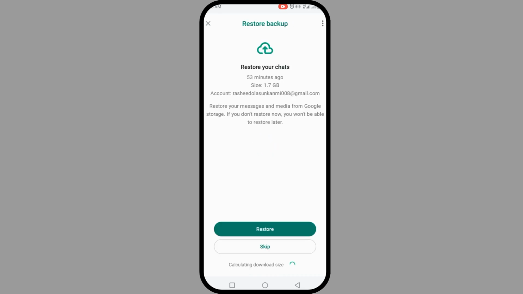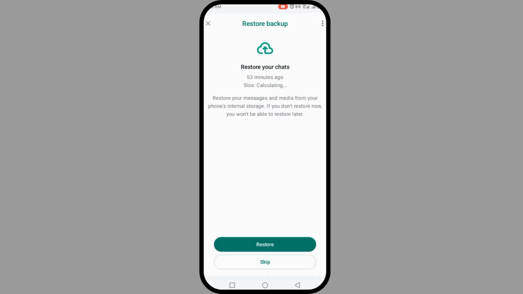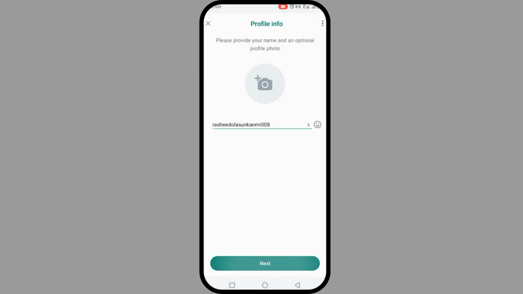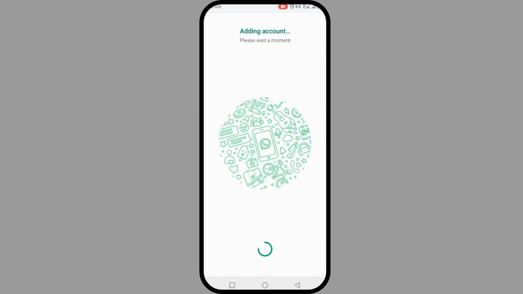Just skip restore, skip, yes, skip your restore, and next your WhatsApp is adding the account.